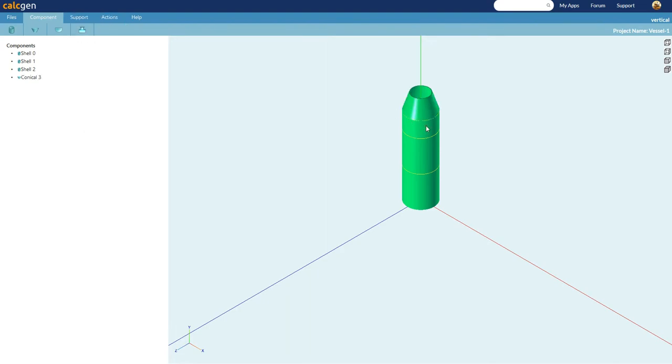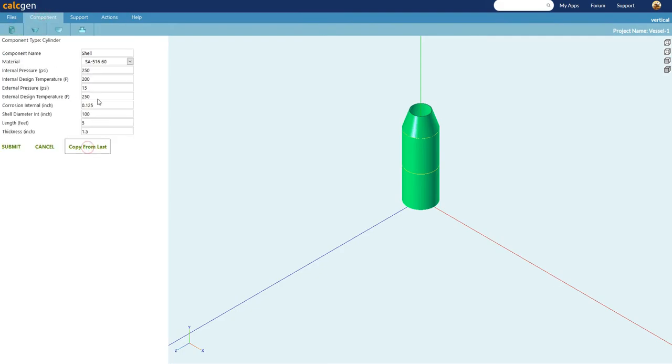You can delete a component from the Action tab. Let's add more components and build a vessel.